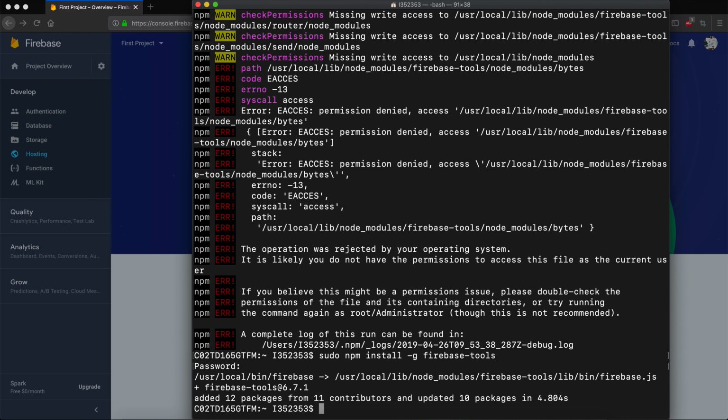See, it has been installed. If you are in Windows, it is not required to add sudo in front of your command, right? Okay, now I have installed my Firebase tools in my local machine.